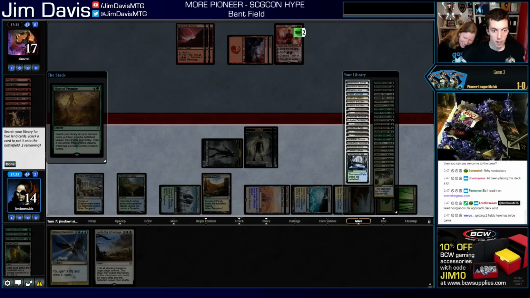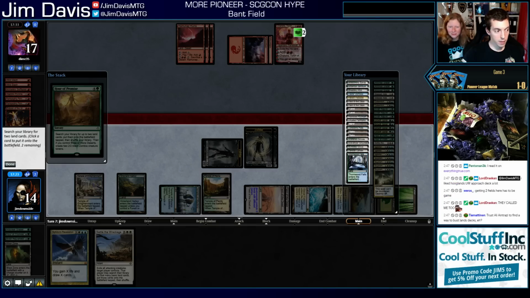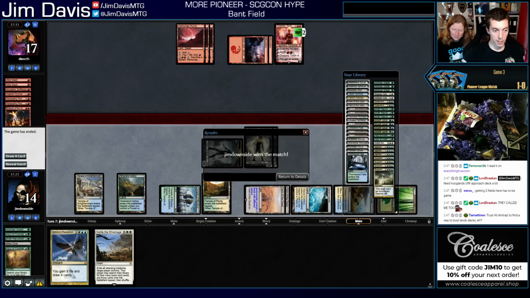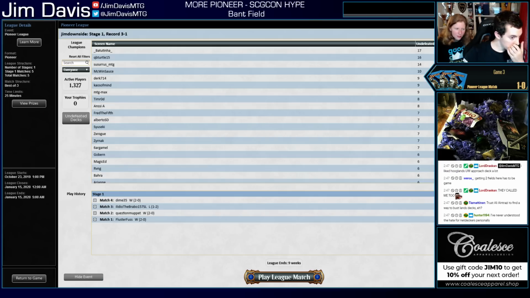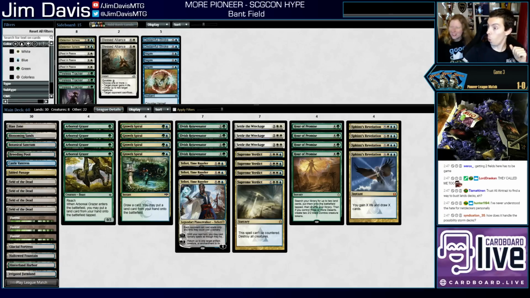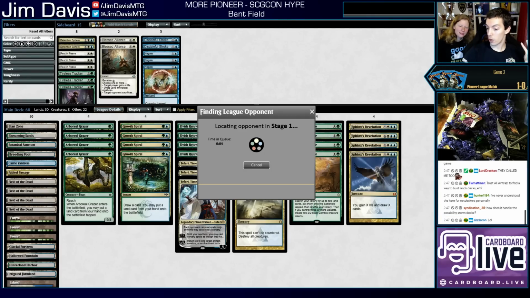Yeah. So we're getting a Fields, and I think they're scooping. Is this scoop lag? I'm trying to search my deck. I don't think Approach of the Second Sun is very good. Alright, they've scooped. You won. Okay. We are 3-1, and the only loss is all Nicole's fault. It's true. You heard it first. You heard it on the internet. So it must be true.